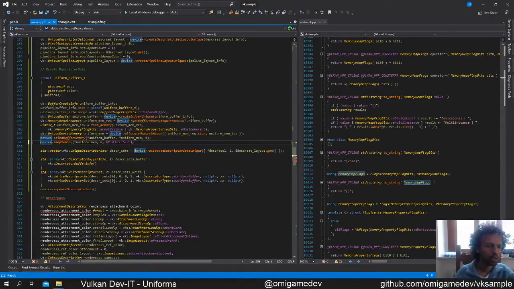Which means that this is a pointer to uniforms.